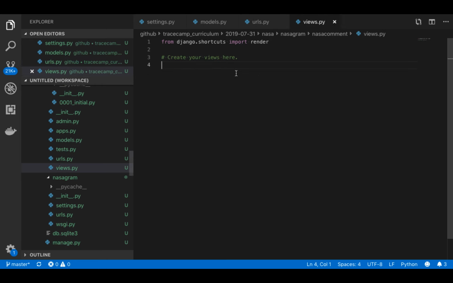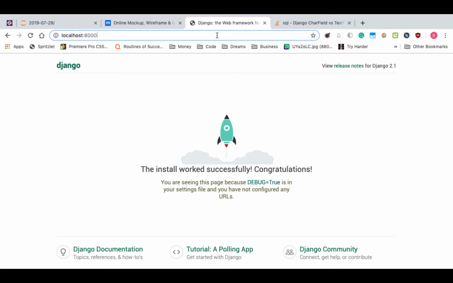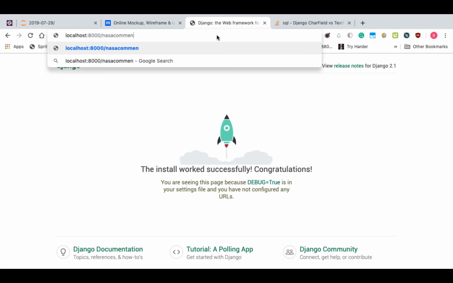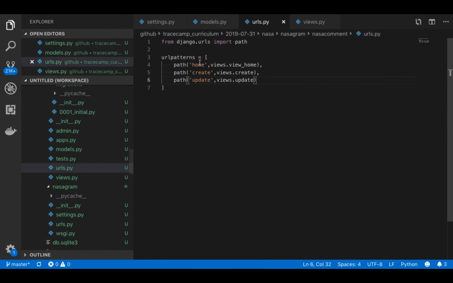So let's make the one for home first. Cool. So now we're ready to go over here, and we'll do NASA comment, and what do we call it? Home. What do we call that?